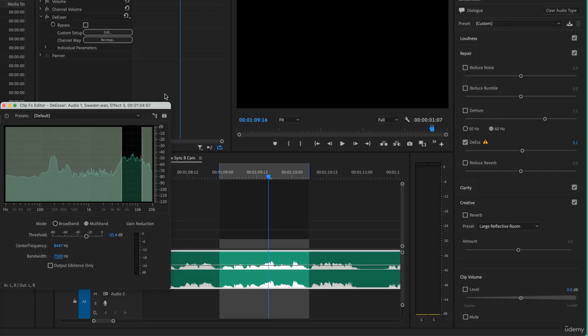Let's hit play again over here. Sweden, and go to Sweden. Okay, now what you've got to do is how low do you go? 0, it's weird, like, I don't know why decibels do this, but 0 is maximum, so that's not doing anything, okay? Go all the way down here, and it's going to remove a lot of the S and sound a bit weird. So let's remove it all and let's have a listen.